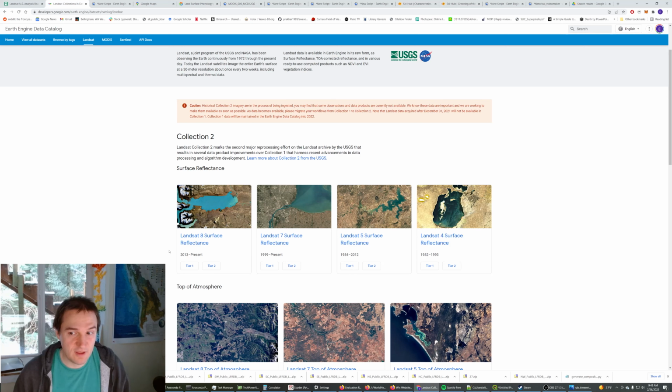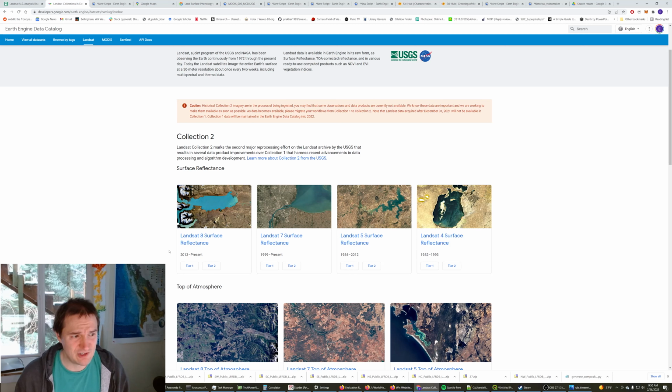So this is a real problem, and you basically need to use an algorithm that corrects for this to create surface reflectance. And the USGS doesn't host surface reflectance data in an easy and native environment. Google Earth Engine does. So this is why we want to start in Google Earth Engine. It's also an incredible environment to start programming.